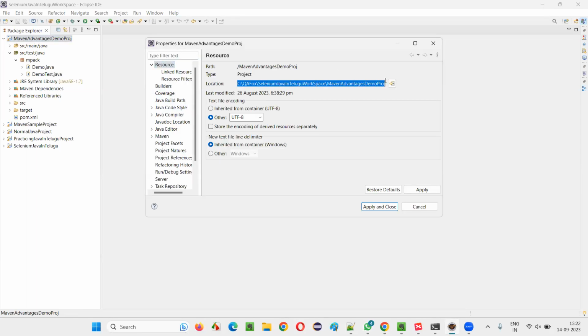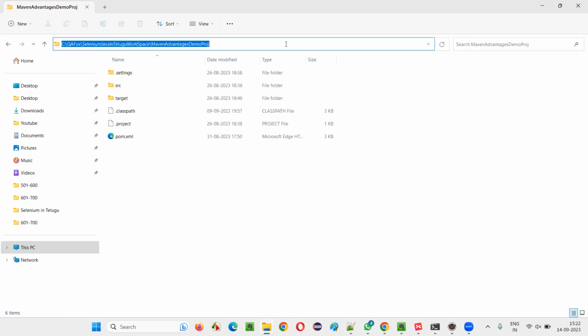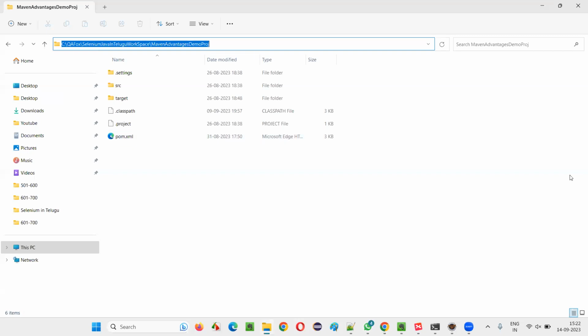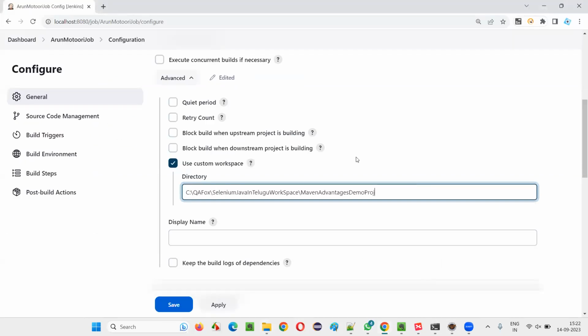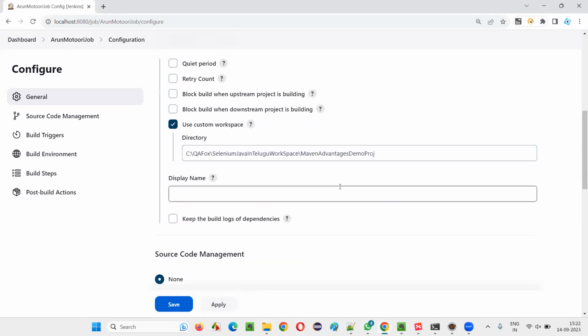Here we have the path of the project. Go to the location of the project in your machine where the project is available. Go inside that folder. Now copy this folder path, where the pom.xml file of the project is also visible. Without this pom.xml file, we cannot go further, so better to have that pom.xml file. Paste this project location that is there in your local machine.